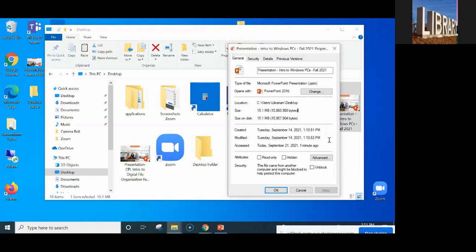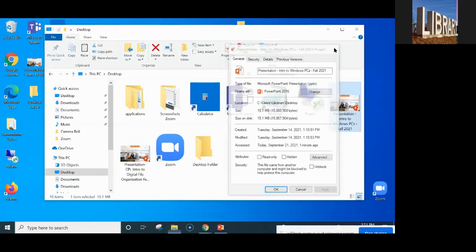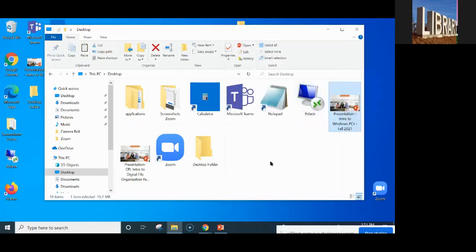So that's good too from a standpoint of organizing your files, because it also helps you remember if you've created more than one version. Like we said, remember you can use save and save as. If you've created more than one version of something, you can come in here to see when you last modified it, to know which is the more recent version. Okay, so that's something to point out as well.